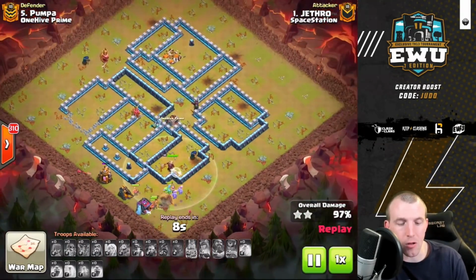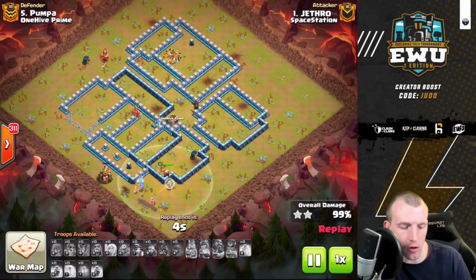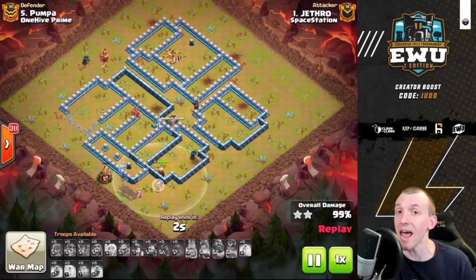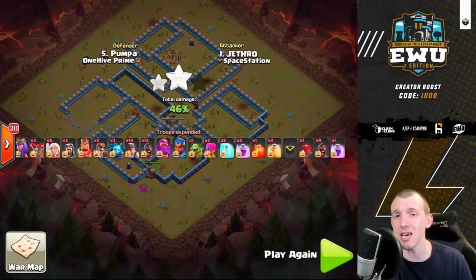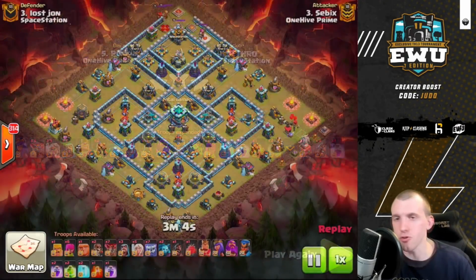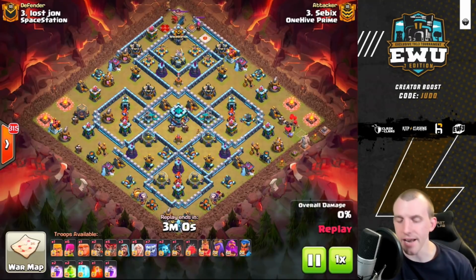What an incredible queen charge that was. Provided perfect pathing for the hogs and miners. Couldn't really have gone any better for Jethro, that one. A beautiful attack for Spacestation Gaming to start off the war. The response from OneHive was Sebex using the Yetis.